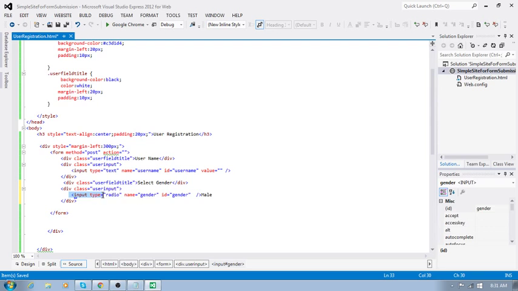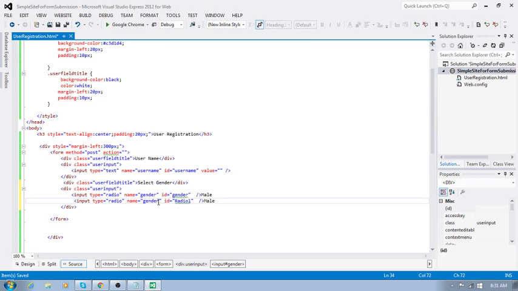Similarly, one more input we take, then we keep it as female after that. This is going to be gender1, and the ID can be gender2, like this we take. And here we put female.